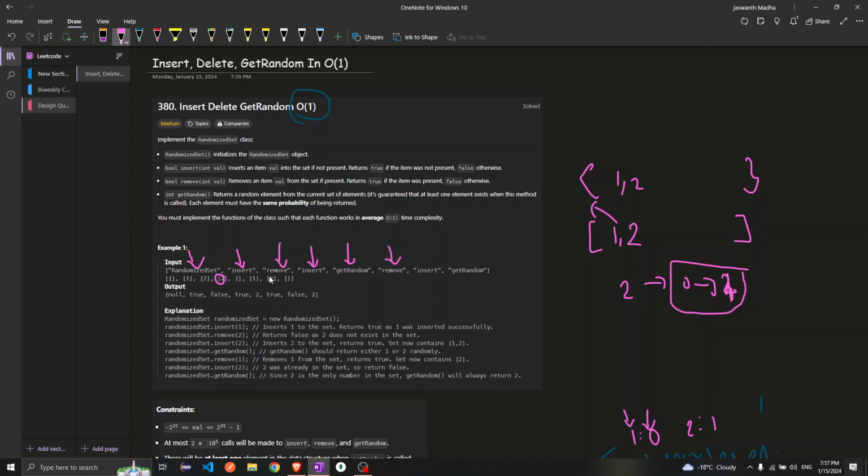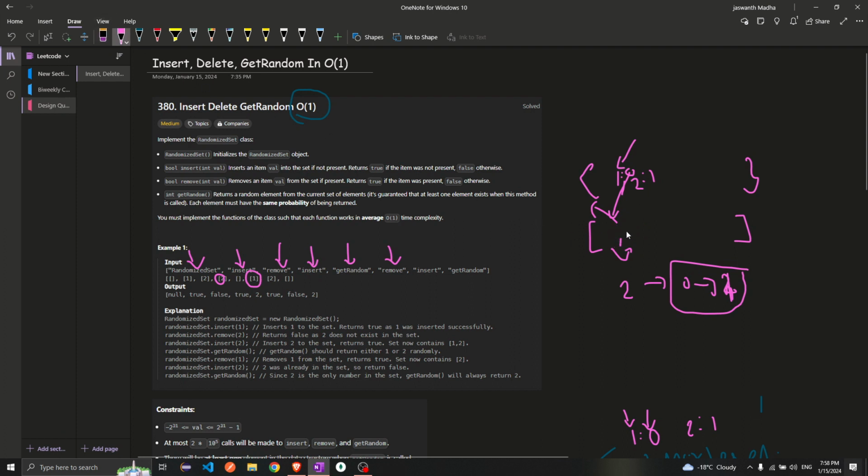And when we come to remove, they're asking us to remove 1, right? So I can easily remove this from here, right? Now actually we're having a hash map, right? So 1 is at index 0 and 2 is at index 1. So I can easily remove it from hash map, but how can I remove it from here? What I'll do is I'll ask the hash map where is the value 1. It says it is in 0th location. So I'll swap the value with the last element. The last element is 2, right? So I'll swap these two. Then it will become 2 and 1. So since this is at the end of the array, I'll just remove this in order of 1, right?